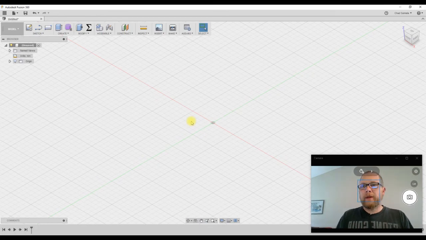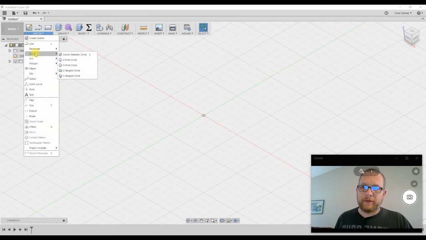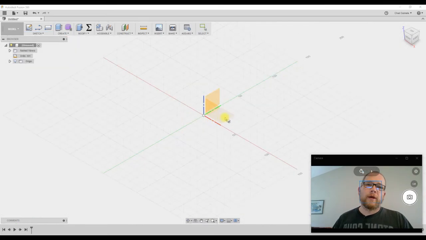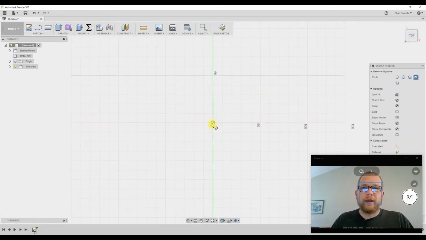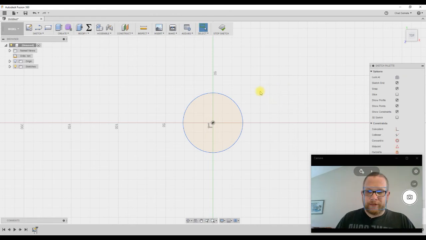So we've got our parameters made, and I'm going to get into just drawing this part up. I'm going to go down to circle, and I'm going to try to use the drop downs as much as I can. If you look next to a certain function or command, you're going to see that some have a letter next to it, and that's the keyboard shortcut for that command. So for a center diameter circle, I could use the C button on my keyboard as a shortcut. I'm going to select a plane, and I'm then going to grab the center of that area and drag out a circle. Alright, I'm going to right click and hit OK because I'm done with that. That's the circle.